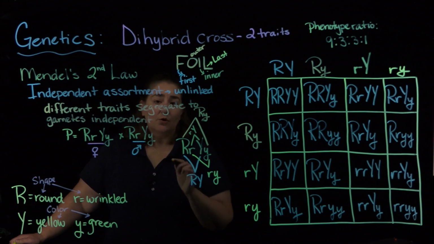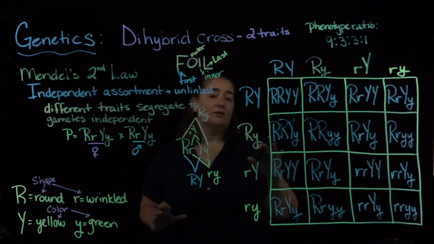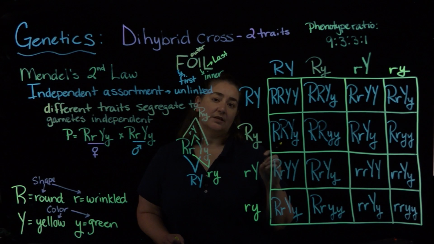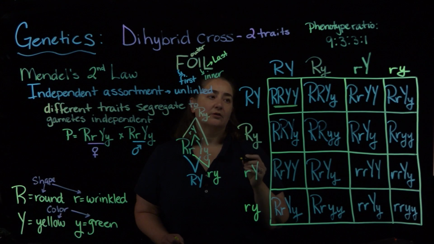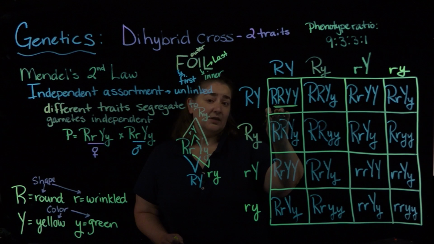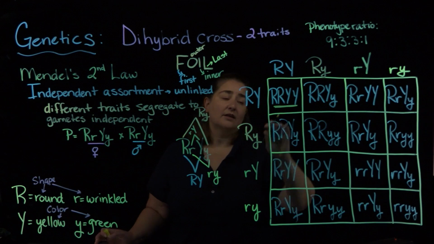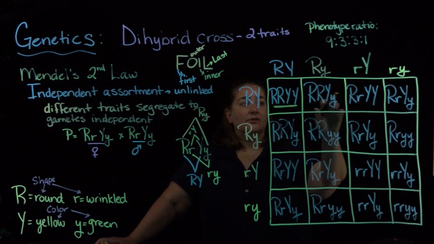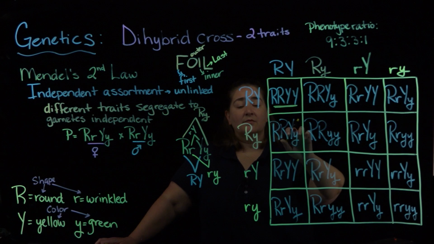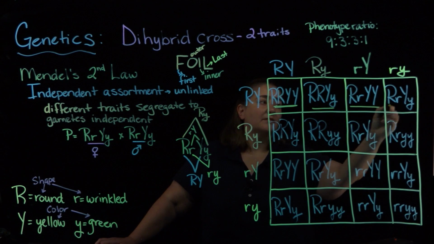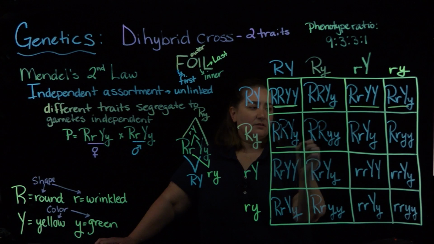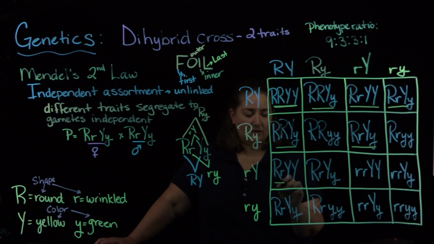Okay? And what we're going to do is we're going to look at our Punnett square and figure out the phenotypes. Okay? We'll start with this first one. Okay? And I'll use a yellow marker, because the phenotype for this particular genotype would be round and yellow. Anytime you have the dominant allele, that's going to be round. The dominant Y is going to be yellow. So you want to look for all the dominant R, dominant Y combinations. And I'm going to underline those so that you can see them a little better.